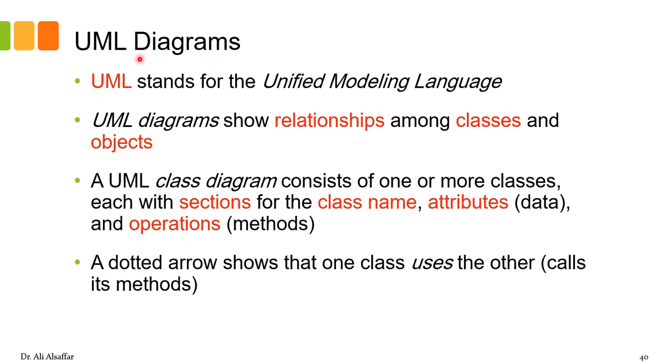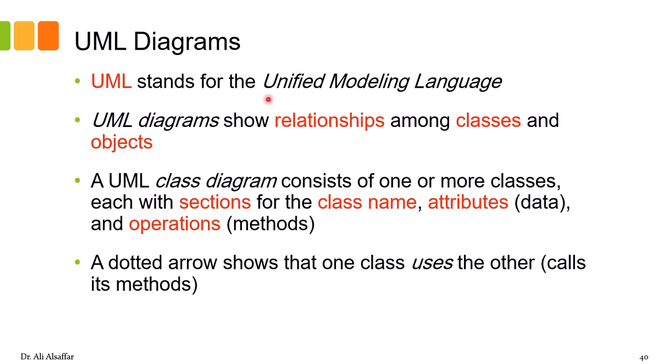A diagram, when I say a diagram, it means it consists of shapes. UML stands for Unified Modeling Language. Now, when you write a big program with plenty of classes, if you want to study how your program is working, especially if you are working with a team, and how these classes are related to each other, then it's better you see a picture.